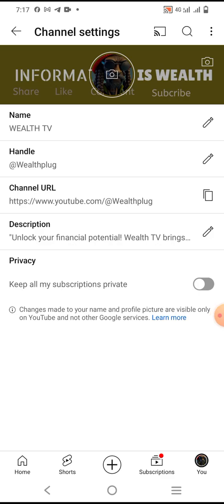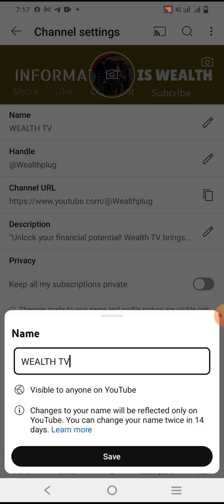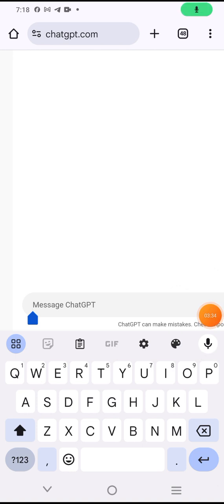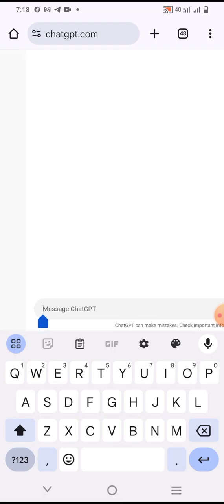That brings you to this place where you choose a name for yourself. If you're confused on what name to use, that is where ChatGPT comes in. So let's head over to ChatGPT and get a name suggestion for ourselves. This is ChatGPT on my phone. So you can use your phone to automate everything. I think this is the free version of ChatGPT. You're not paying. You know how pricey AI can be.